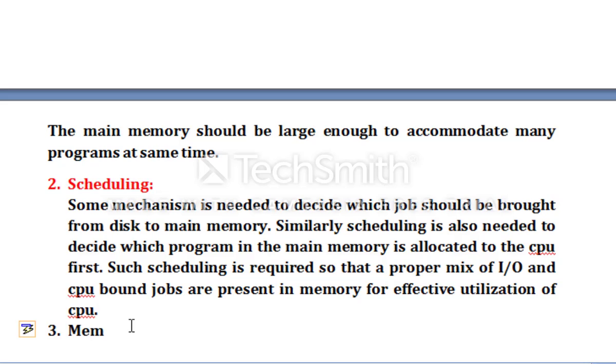Now the third is memory protection. That is also a very essential term. If more than one process is currently in the primary memory, we need to manage the protection of the jobs also. As I told you, every process has its own TDS: a text region, a data region, and a stack region. The data region maintains the entire data structure of the process. The text region maintains the entire text or code part of the process, and the stack region maintains all the function layers, right? So the stack contains many layers. So memory protection is very much required. We have to protect the TDS of each and every process, right?